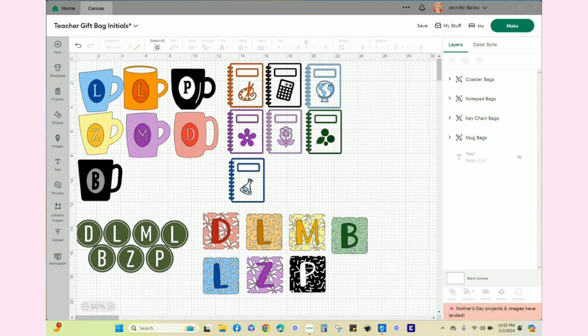In the bottom right, we have the designs for the coaster bags — it's kind of like a coaster with an initial — some have a confetti motif and some have flowers. And then finally, these are kind of almost my personal favorite — it's actually a toss-up between that and the little notebook bags — but these are for the customized mugs that we made for each teacher. It's a patterned vinyl, and then on top of that we did a solid round, or I guess oval actually, design with the cutout of the teacher's initial.